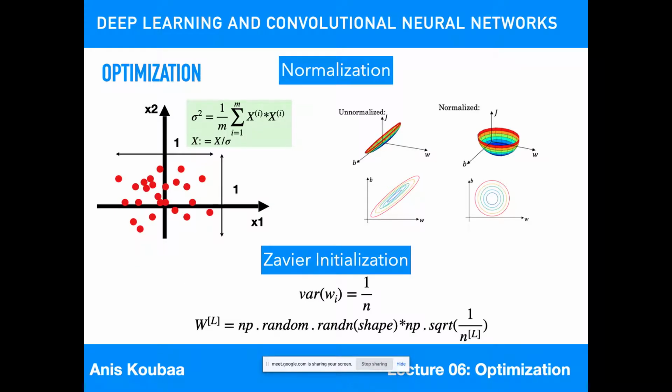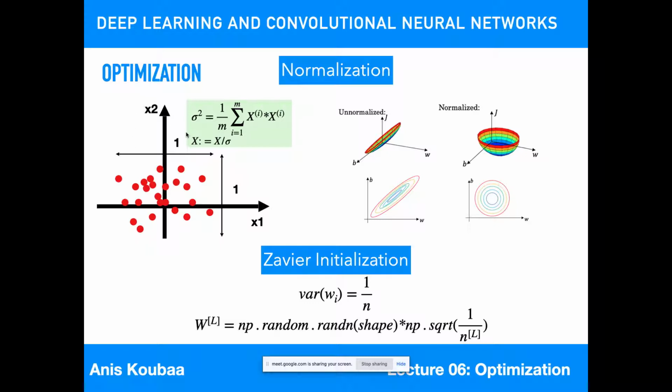Okay, let me first make a simple reminder of the previous lecture. In the previous lecture, we have started to talk about the optimization concepts in general, and can be summarized in the following. So first of all is the data normalization. Usually the data is multidimensional. So if we don't normalize this, we may end up having a computation problem during the learning process. So a good practice is always, before starting any training, we need to pre-process the data and make normalization.